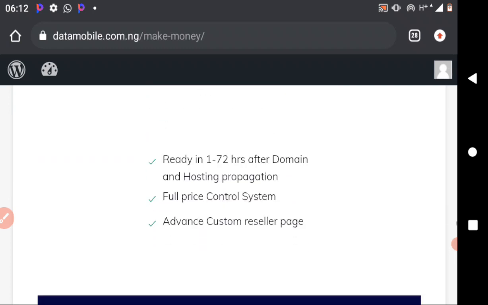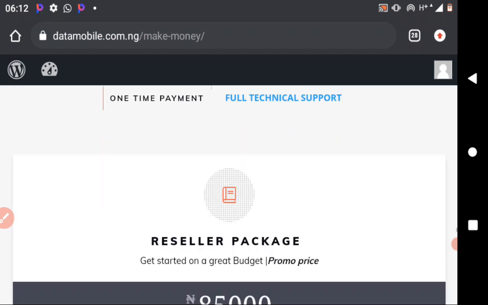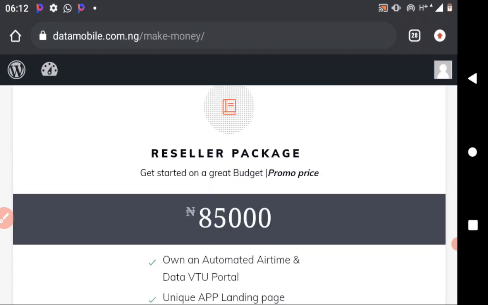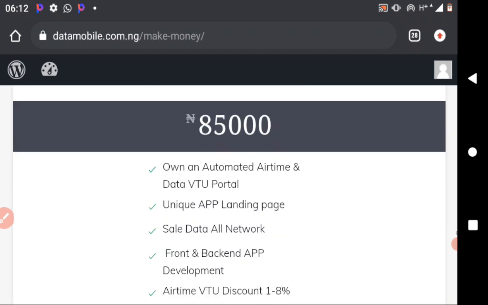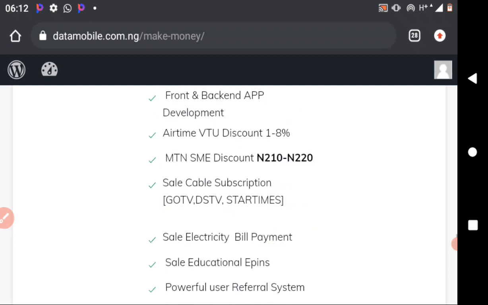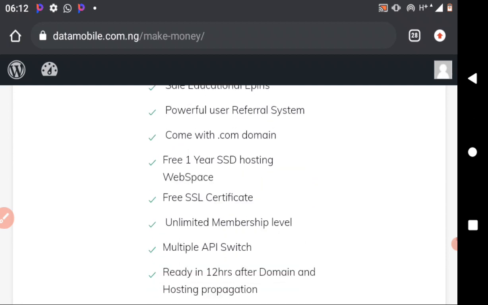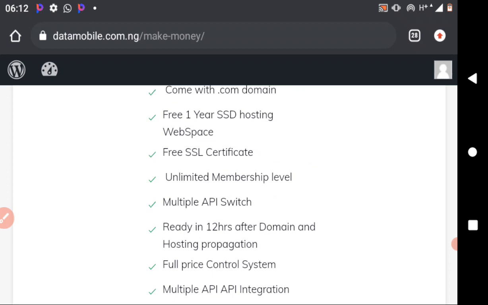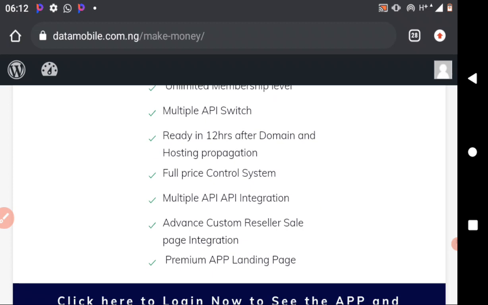So you can go for this, or you can also go for the reseller package, which is 85,000. The difference between it and the first one is this: the reseller package will also come with multiple API switch. So you can see the differences. This multiple API switch is what gives you the ability to switch to different APIs at a time on this package.